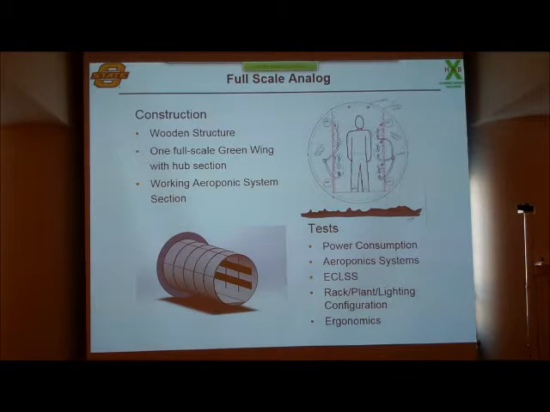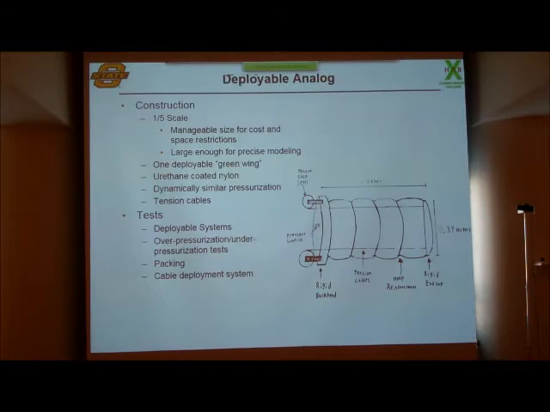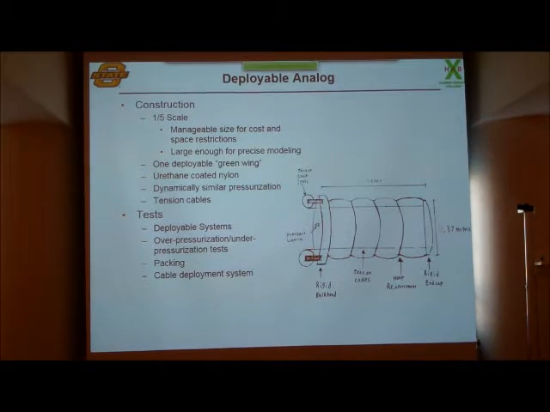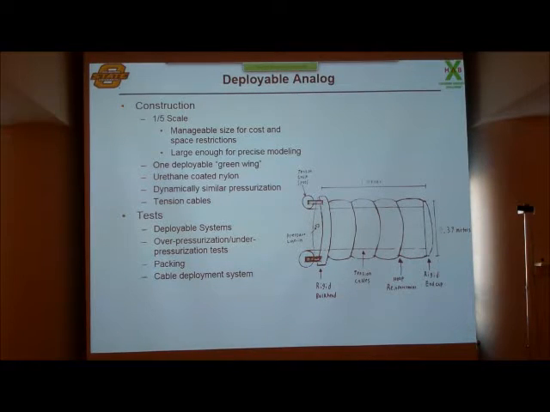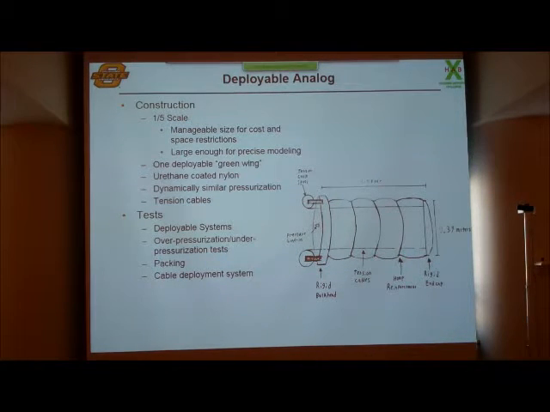Just to go back and reiterate on the different projects moving forward, there's going to be one full-scale analog shown on this screen here, which will be a non-deployable analog primarily to test the various systems. There'll be a deployable scale model analog, and there'll also be a smaller architectural analog, which will include the entire hub and all four green wings. That'll be at a smaller scale, probably 1/8 or 1/10 scale model, something along those lines. And then, of course, there are three projects in the controls instrumentation course. The BAE students are working on an independent test system just to verify their current control systems at a scale before that goes into the full-scale rig. Okay.